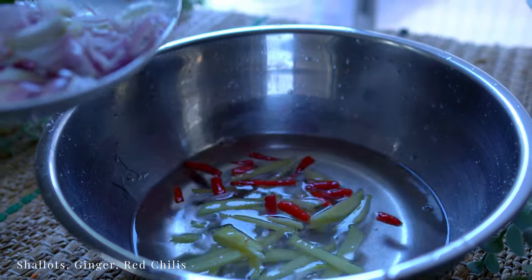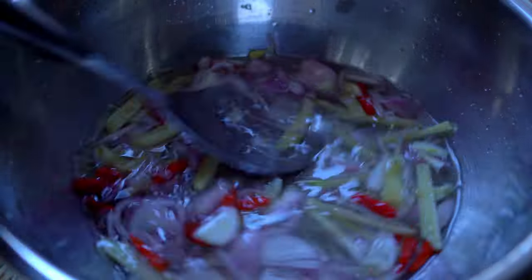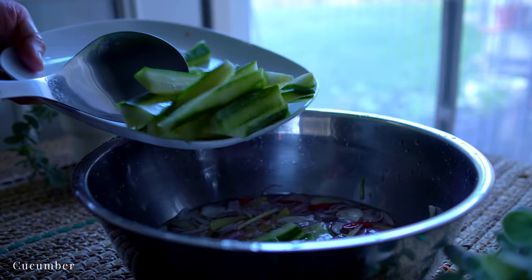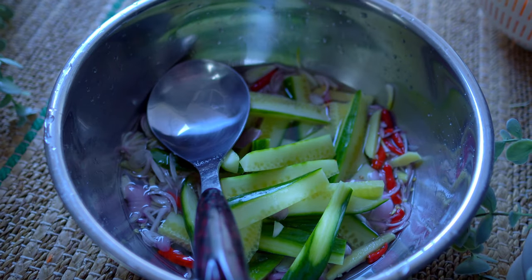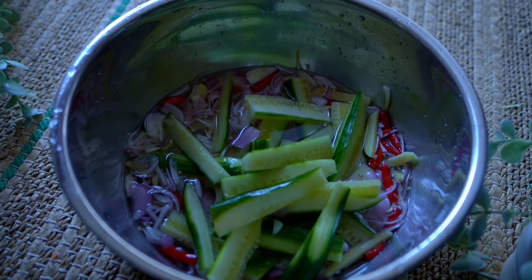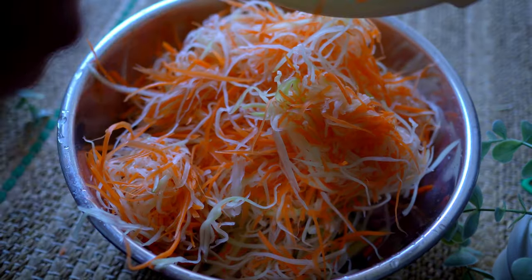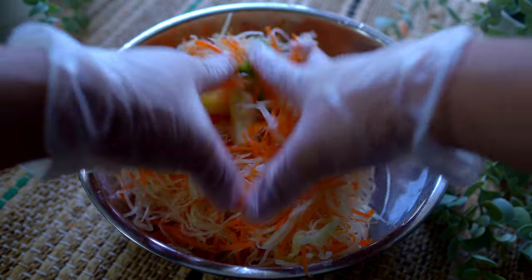In goes the aromatics. Cucumber, green papaya, and carrots. Mix everything well.